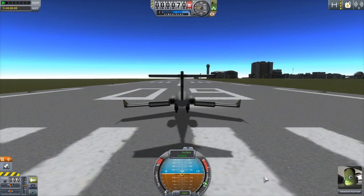Alright, I have everything fixed now. So we can just do... Yep. And the throttle, it goes the right way now. That's nice. So, we're going to take off without SAS. We're going to start our engines gently. Then we're going to... Oh, I added air brakes, too. See? And I need those because I had trouble landing. Unfortunately, I was not recording, but yeah. I crashed pretty bad. So, brakes. Then we'll gently give it a little bit of throttle.